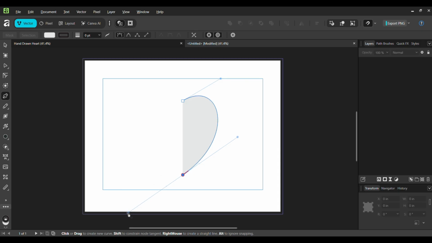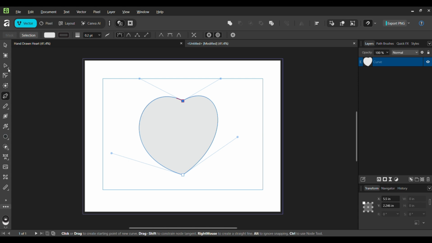Yep, this looks like halfway. Then I'm gonna press Alt and break in the direction where I want the next point to go. I'm gonna put it there, and then close it off right here.